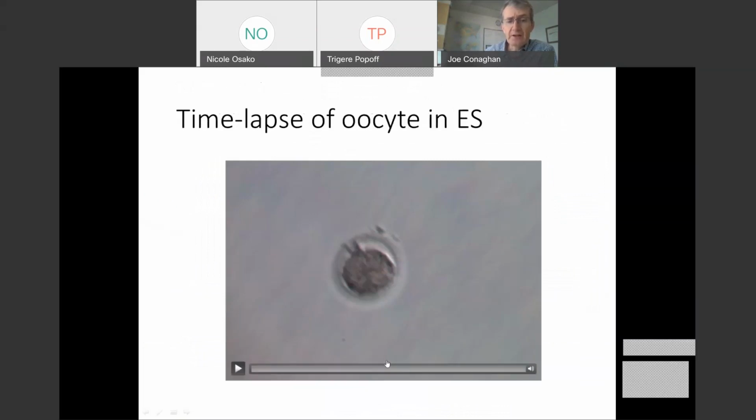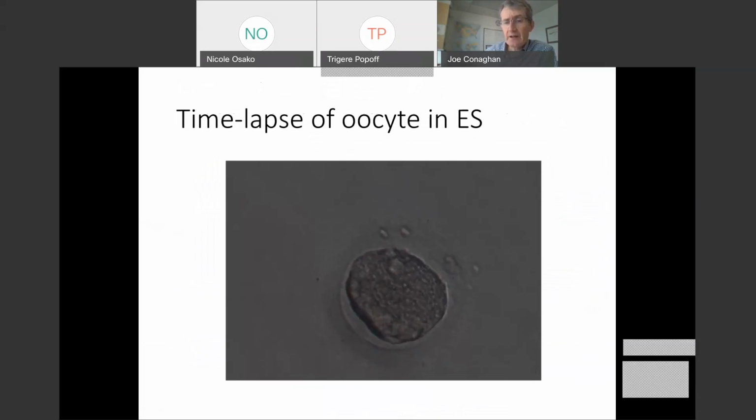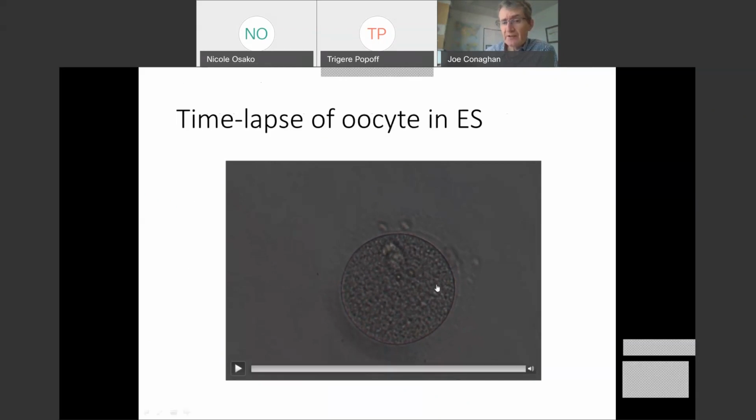Now, I have a little video right here. This is a time-lapse video of an oocyte in the equilibration solution. And the water has already instantly left this cell, but you can see now, as this is a sped up video, time-lapse, that the egg is coming back to its normal size. And this little video is just 20 seconds. But what we're looking at here took 10 minutes, it was a 10-minute filming, but because it's time-lapse, it's only 20 seconds. So essentially every 2 seconds that you're seeing on the video represents 1 minute in real time. So you can see that the egg has come back to normal size.